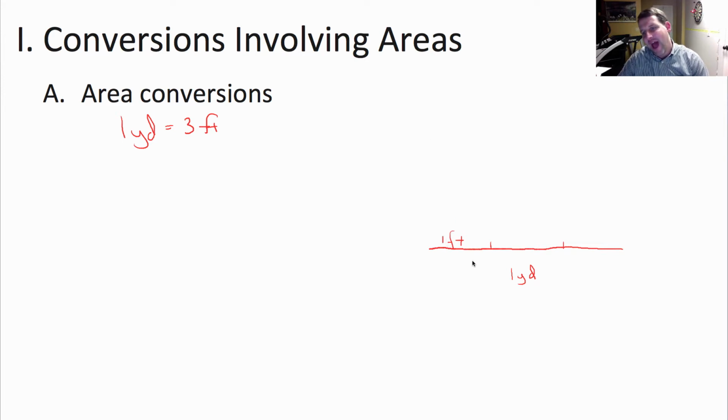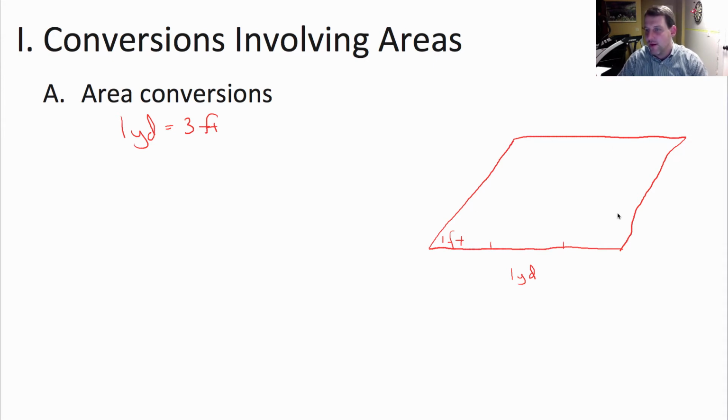Now the question is, how many square feet are in a square yard? We know that 1 yard equals 3 feet, but then how many are in a square yard? So a square yard is simply a box that measures a yard on all sides. So I'm going to draw it as if we're looking at the floor, so a little bit of perspective here, right? So we've got a box on the ground. It's a yard that way, a yard that way, a yard this way, and a yard back this way. So all these sides are 1 yard.